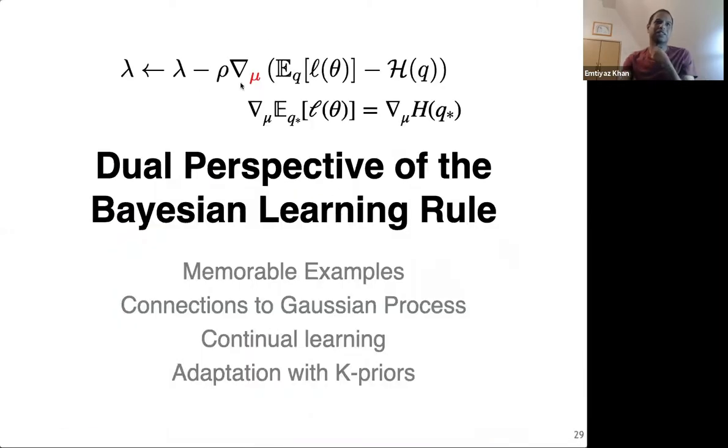This duality is between the parameters of the exponential family, but the other duality is between the parameter and the function space. And that's more related to the duality that they use in optimization. It's not convex duality, by the way. It's not about finding a dual objective and then minimizing it. It's more about representation. It's about looking into this fixed point and thinking about what happens to the solution if I remove or perturb parts of this equation. So Q star will move if I take a loss function and change it slightly. So it's about adaptation, right? You can change the scenarios from what you've learned before.